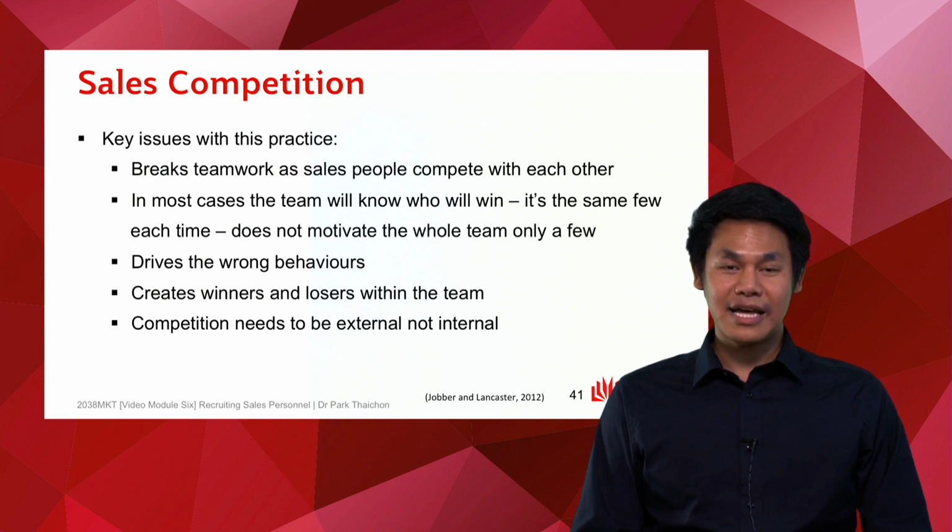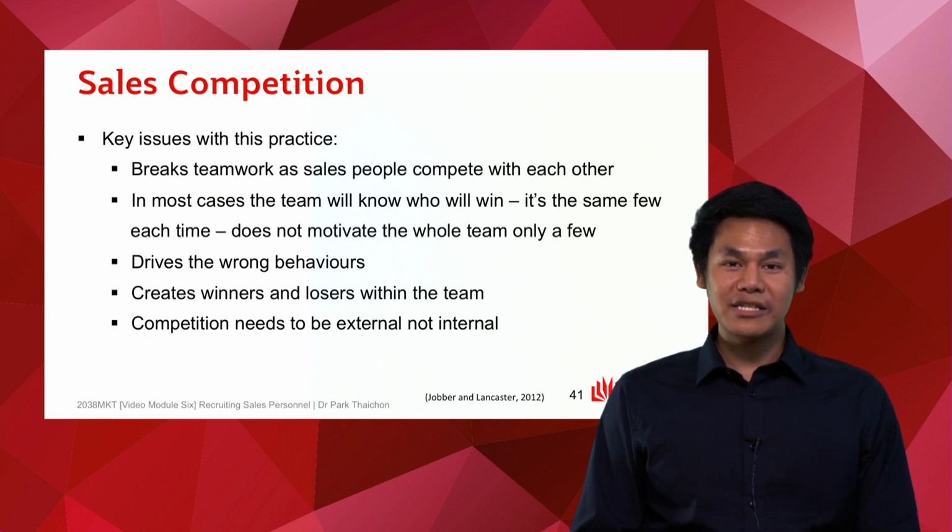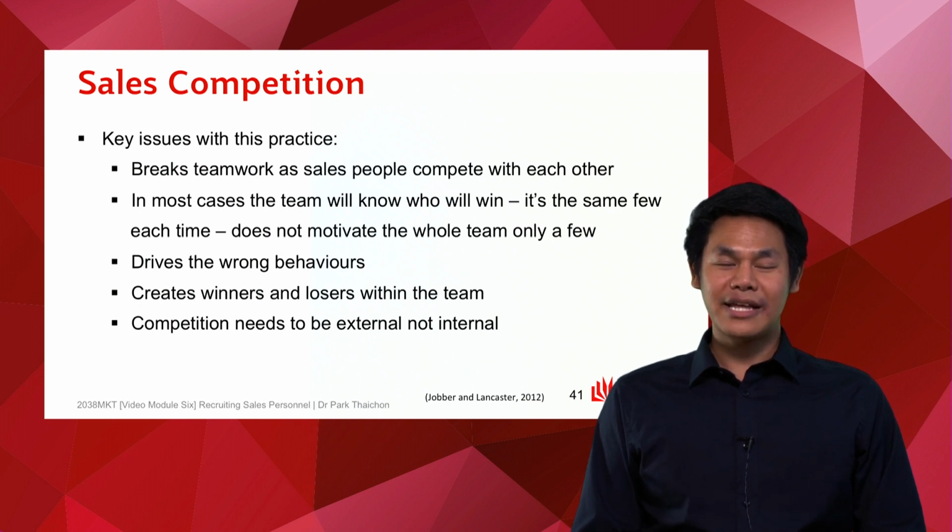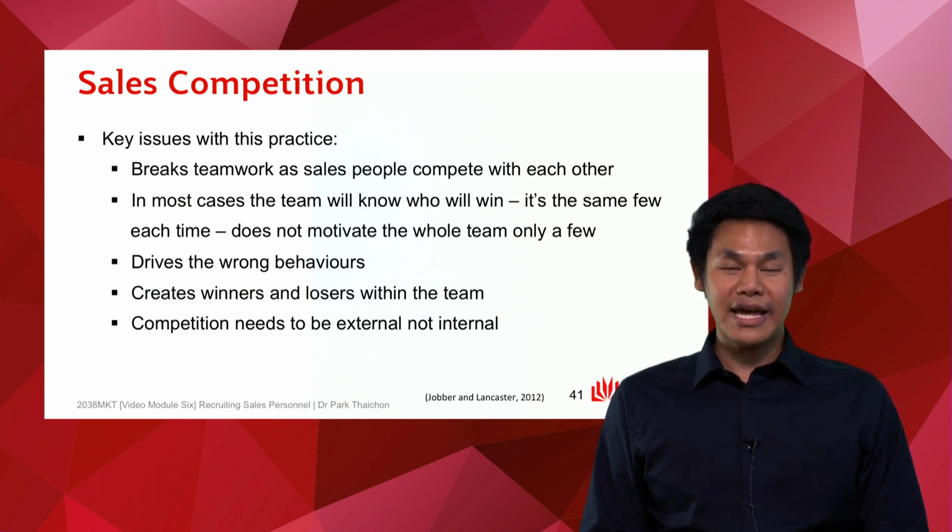Another thing is that we tend to get the same winner and we tend to get the same loser every time, because most of the time there will be just a few people that can perform really well. Eventually, if these people just keep winning, some other people might lose the motivation to work hard as well, because they might feel like, oh, even if I work hard, I won't win or I won't beat this guy anyway. All right, this is the conclusion of this video.